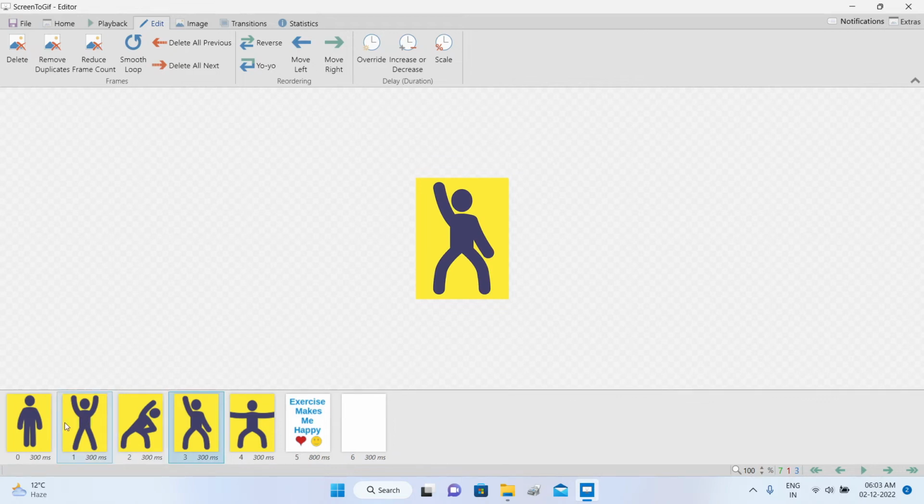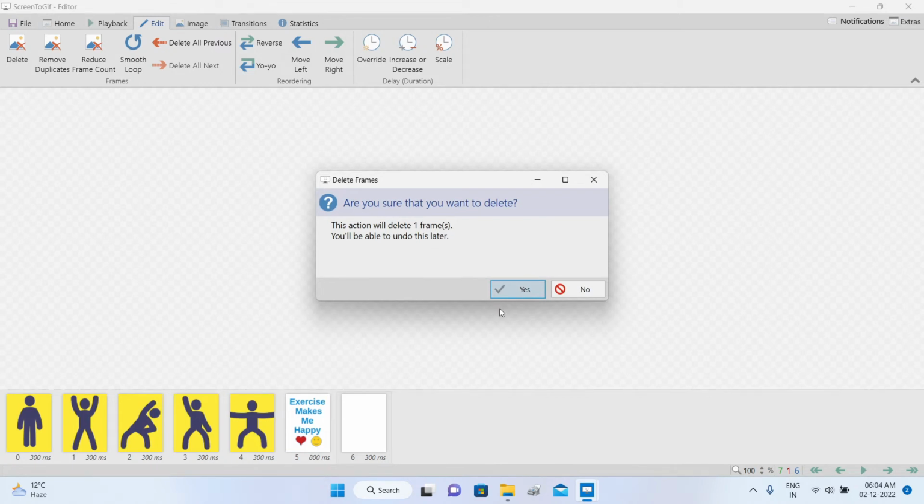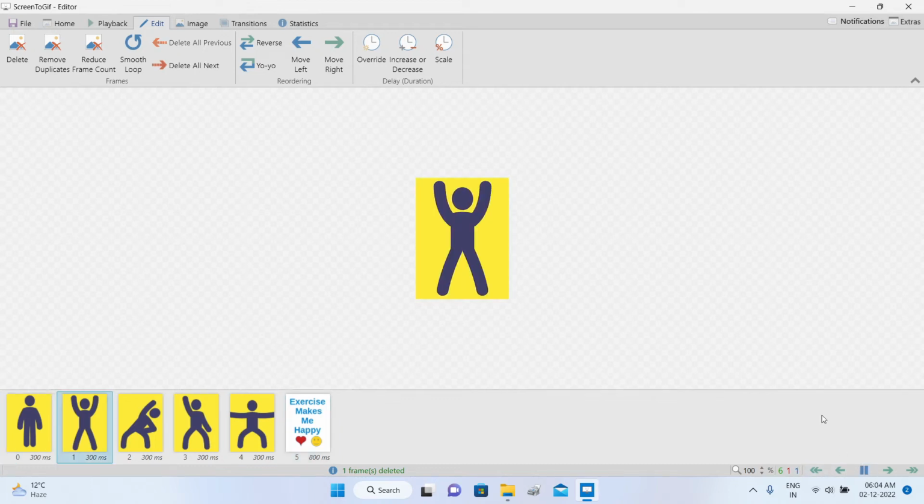So we can actually individually or as a group alter the timings. So once we are satisfied with everything, we can just get rid of this blank frame. Just come here, select this frame and just go ahead and delete it by pressing the delete on your keyboard and press yes. So we now have a sequence of images that we can just go ahead and save from the file tab as we have done before, and we have created an animated GIF using images that we already had on our computer.